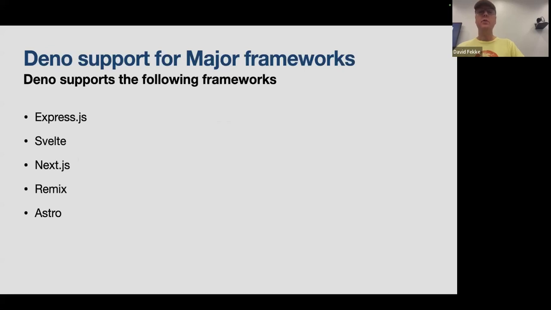So Deno also supports most of the major frameworks. And I think this is one of the big differences between Bun and Deno right now, is that right out of the gate, they support Express, Svelte, Next.js, Remix, Astro. There's a bunch of other frameworks that I didn't list here, but these are the big ones right now. And when I say support, what I mean is that everything should work just fine when you run this in Deno, but you may experience a problem. Like I mentioned before, there's the issue with SQLite as an example.